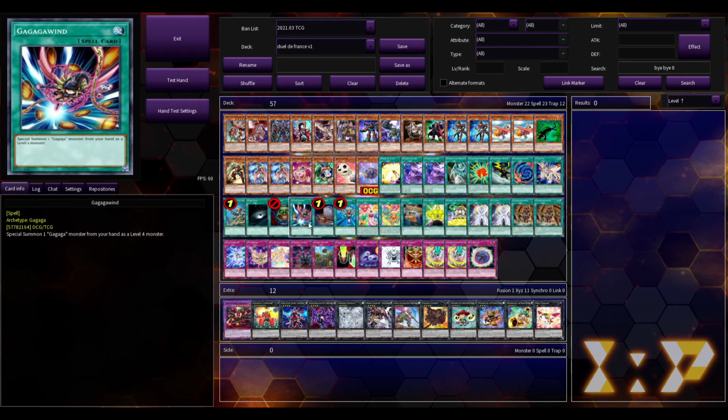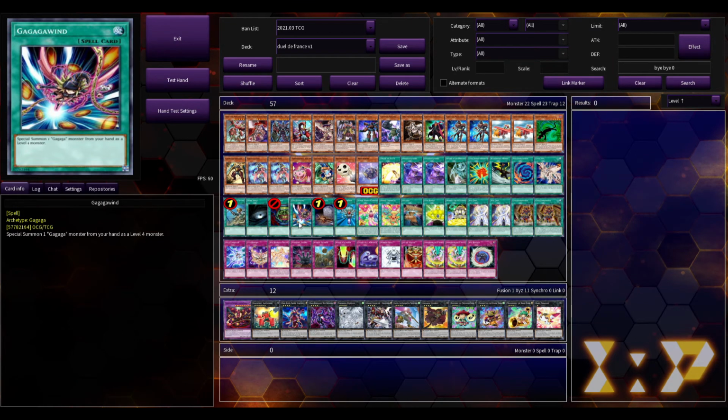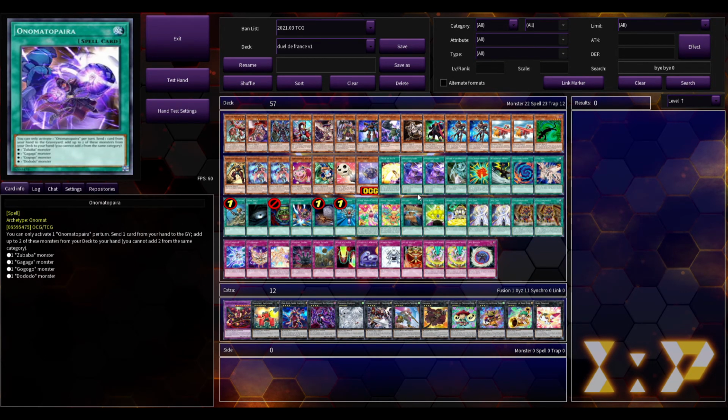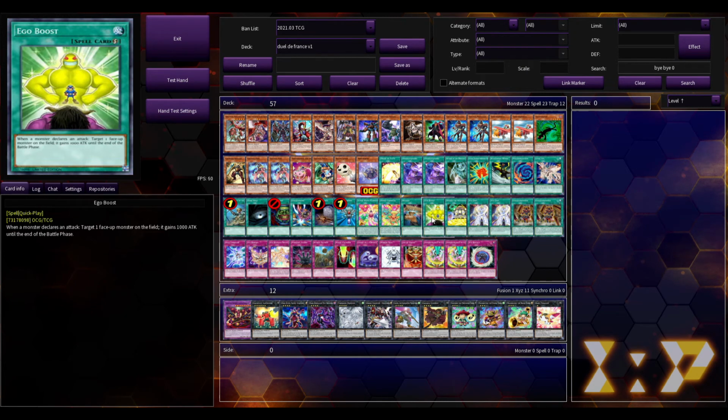Gagaga Wind, essentially, special summon a Gagaga monster from my hand. And it is instantly a level 4, so instantly, yo, let's Xyz. Reload was a card if I had it in my hand, and the rest of the cards were shit. Literally, it does what it says. Reload.